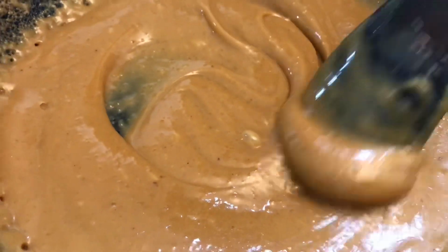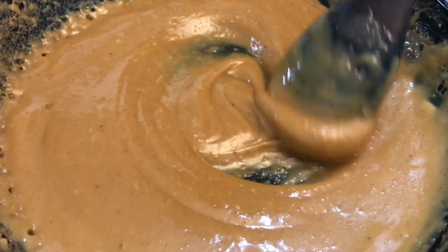As you can see, our mixture is brown and starting to get thick now.